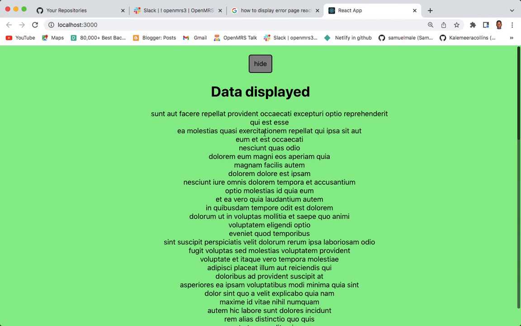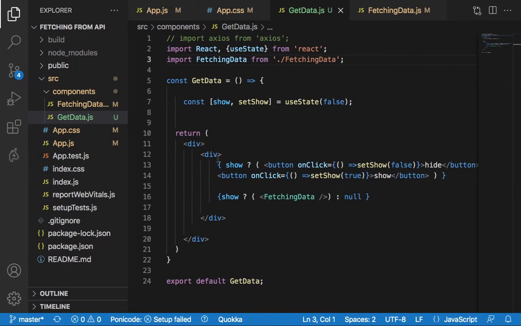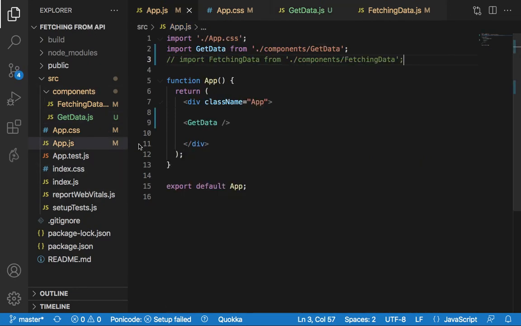Let's try to make this from scratch. Go straight to your VS Code. I'm in app.js.